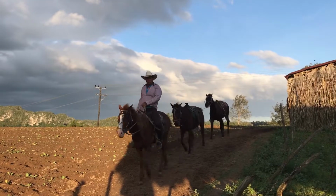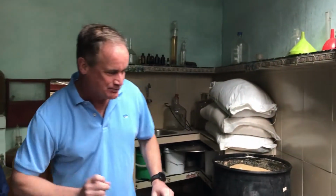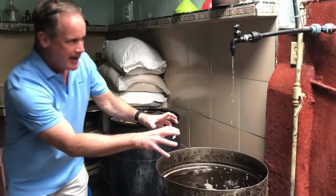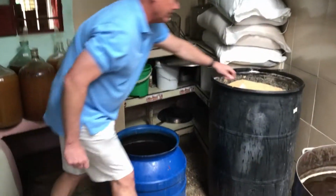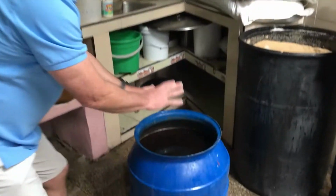I was so fortunate to be able to go to Cuba and experience this rich and amazing culture. Today, I'm in Havana, Cuba with my good friend Orestes, and we're in the House of Wine. And I want to show you how they make this beautiful house wine. What they do is they add water, they add a little bit of coloring, they heat it up, they boil it, they pour it over here, add a little bit of sugar, right? Azúcar. Okay. Well, then they pour it all in here, it cools.